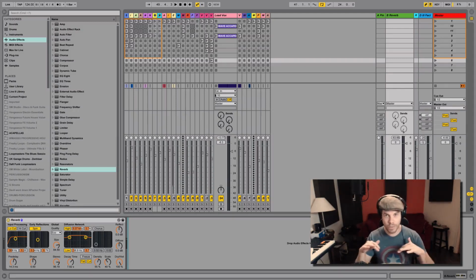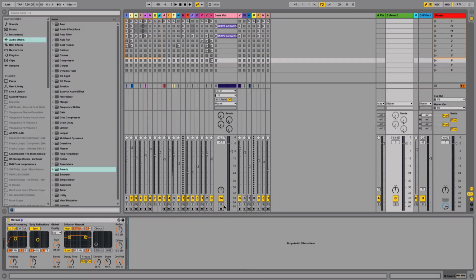So that little visualization pretty much helped me a lot in my earlier stages of getting the concept of, okay, I want this vocalist to sound like she's further back in the band. So I would send more of that to the reverb, or less if I just wanted it to be more up front. And this would work with any type of instrument or anything in your mix for that matter. So let's solo the vocal and send some reverb.